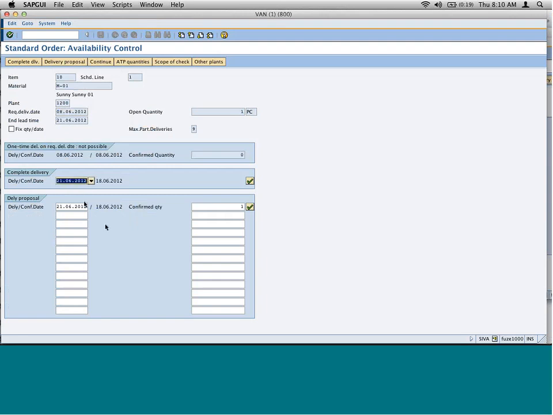This is the delivery proposal, and by clicking on this green check mark we are saying, I'm okay with this proposal. If not, you can change the dates here and then click OK. It's really up to you. But the system will arrive at the 21st based on a set of calculations. That is called scheduling, which we are not worried about at this point.